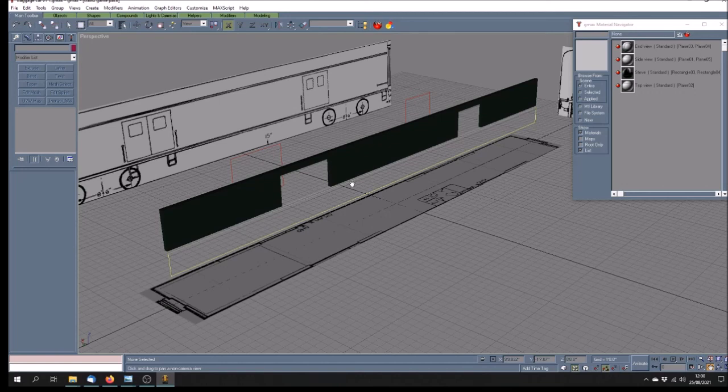And in fact, I'm not going to carry on making that side, or indeed any of the details, because my third video will cover how I make the roof, the curve of the roof. And frankly, beyond that, it's a question of just making more and more little meshes and adding them in. But for a fourth one, what I'll probably do is show you how I would put in the words Northern Pacific.